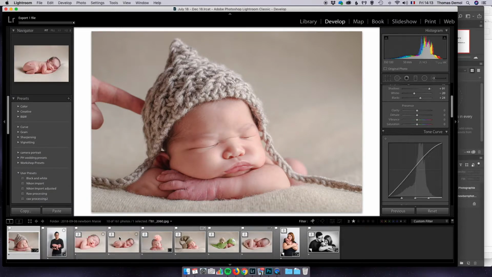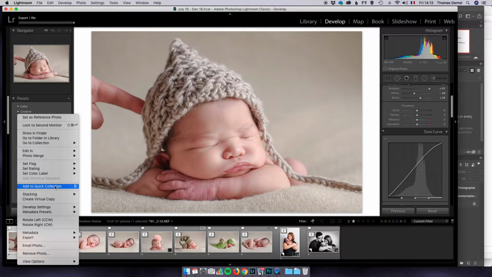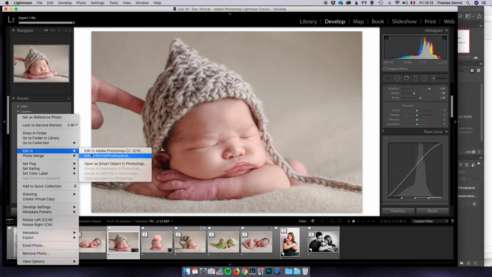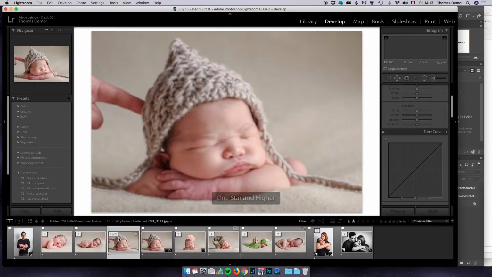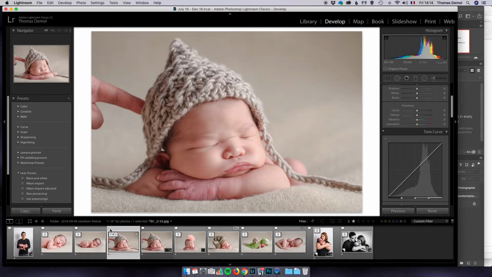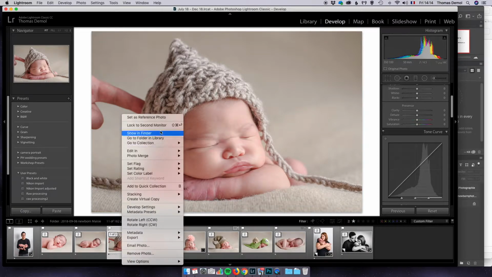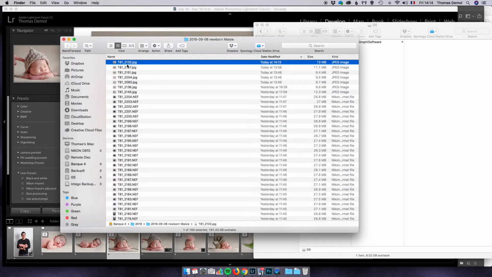So what I'm going to do is export that photo in the same folder in high resolution JPEG. I don't like to go here, edit in, and go to Photoshop, because it will only give you the possibility to save as a Photoshop file or TIFF, which creates massive files and fills up your hard drives. So once I've got this, my photo should be here like this. The only thing, it doesn't flag up the photo, so we'll flag it, and then I'll right click, show in Finder, and I've got my file like this.